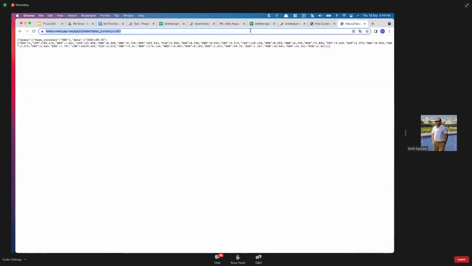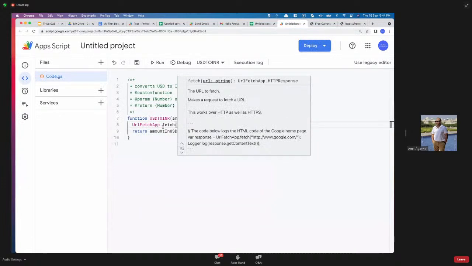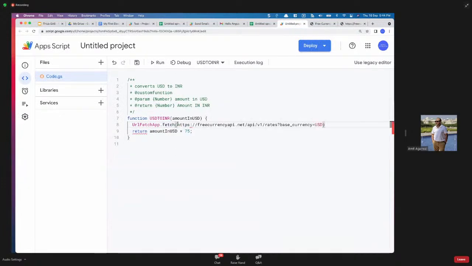This is the URL of the API. So essentially we are making a connection to the external API to grab the data, and whatever data it returns, we can get by simply using the getContentText of this function that returns the data returned by the API.